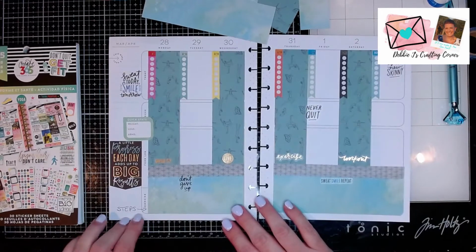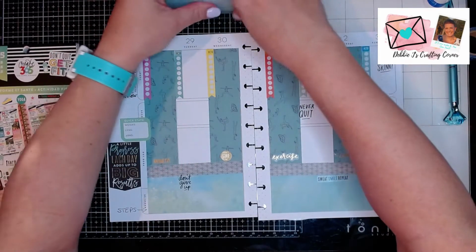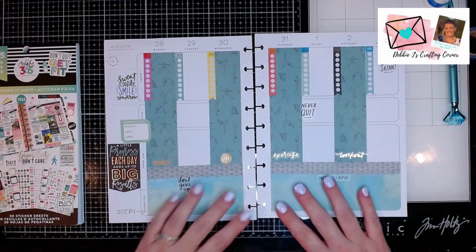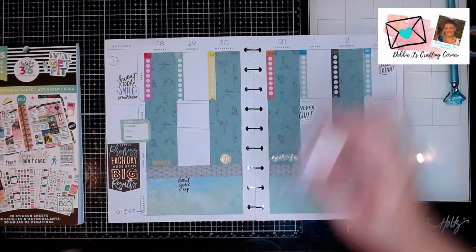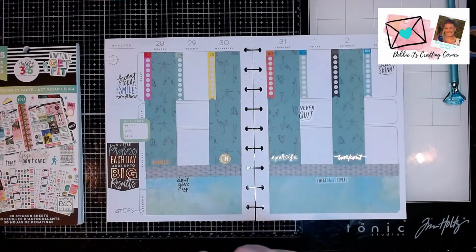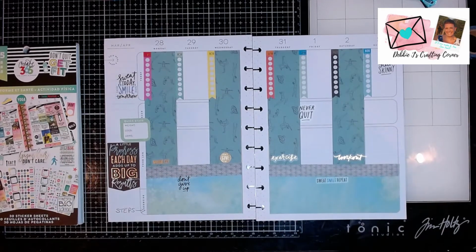And I did put steps down here at the bottom, but I do have plenty of room down here to still be able to write in the miles and amount of time that it takes me to do each of my rides. I may decide to start adding in wattage or speed at some point, but for now I think that's going to give enough space, and it also leaves me plenty of room up here to write anything additional that I want to record, such as weights. I think it'll be enough, at least for this phase that I'm in, because when I really get into it, it'll be a 2-hour workout, which I don't know if and when I'm going to have the time to do. So now that part is done, and wish me luck.